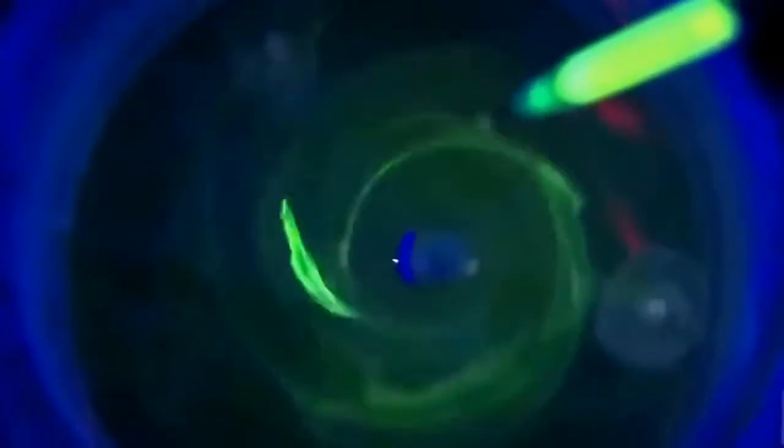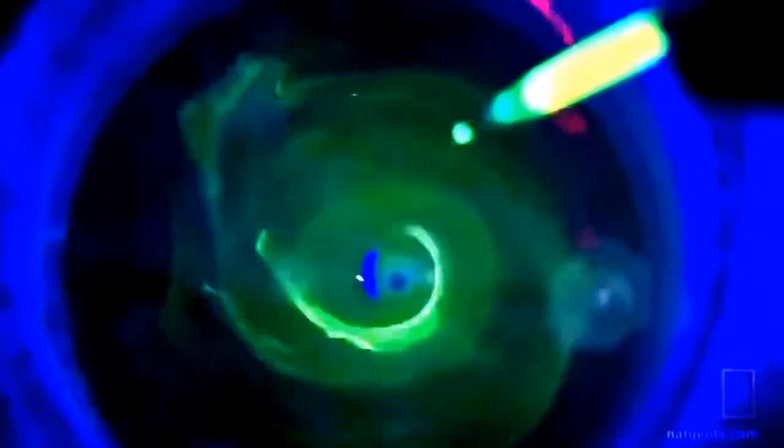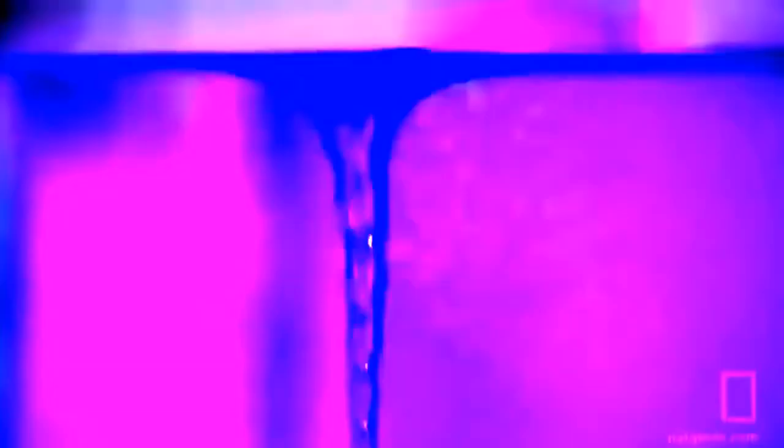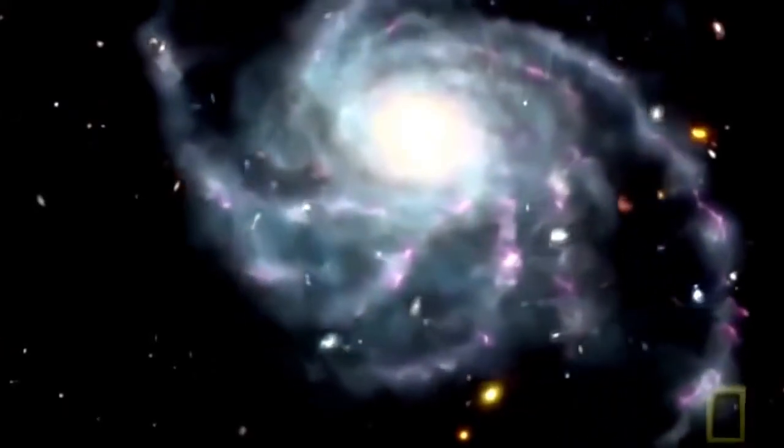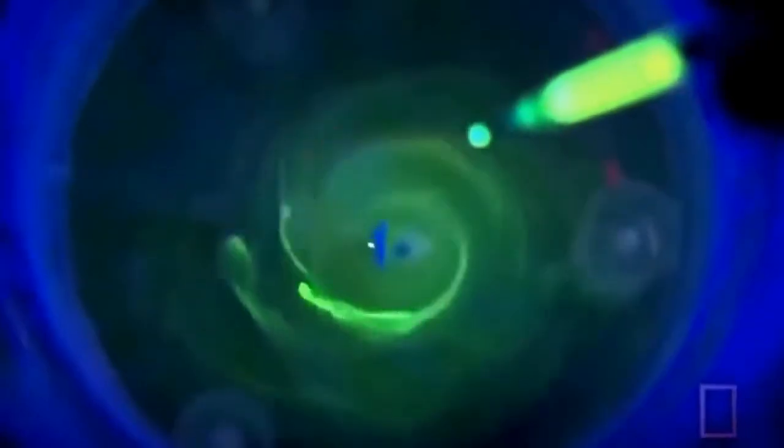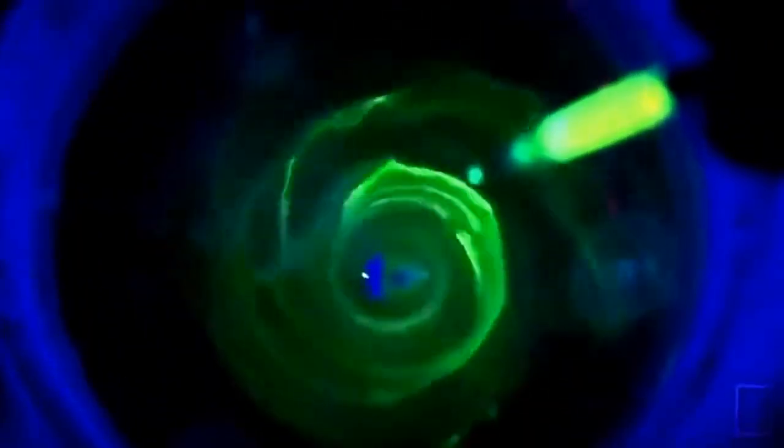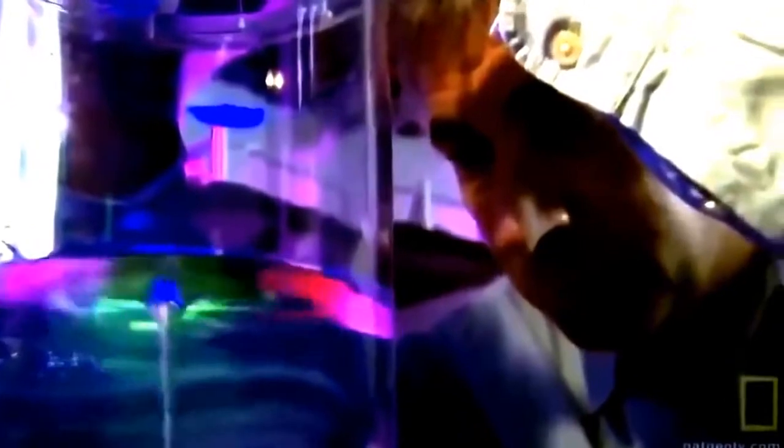The whirlpool in Richard Ellis's demonstration represents the gravitational force of dark matter. The green dye coming out of the syringe shows how the stuff of the universe collapses under the force of dark matter. The presence of dark matter acts as the focus for the gas in the universe, bringing structure together. This is how the Milky Way developed as the universe expanded—little things merging into big things, the positive constructive force of gravity. Now if this was the only force in the universe, the universe would stop expanding at some point in the future, and eventually the universe would start collapsing. Gravity would eventually halt the expansion, bring it back together in a big crunch.